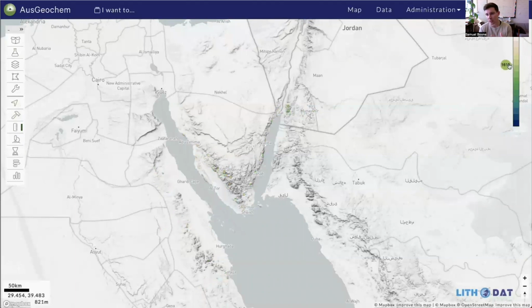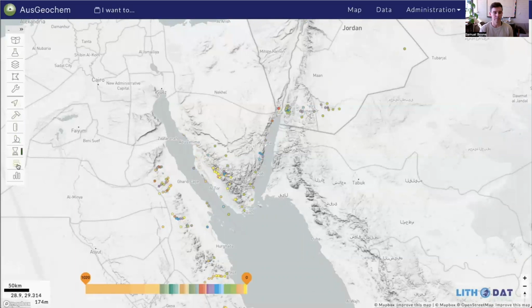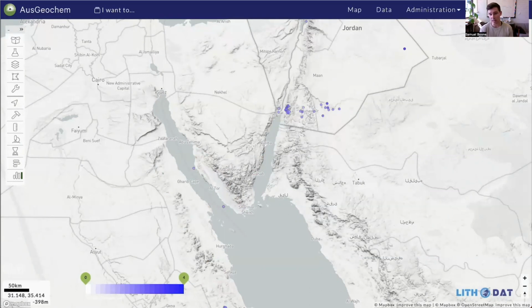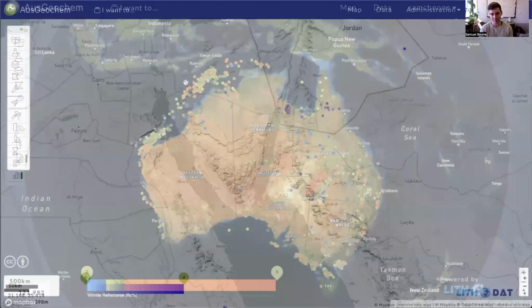And you can see that for each of these, we can filter by a range of things: by elevation, rock type, the type of analyses that we have, and then attributes of data as well, such as age, or in this case, standard deviation in those ages. And again, those filters are bespoke depending on the type of data, but it allows people to really interactively filter the database so they can play with, interact with, and extract the data that they're really interested in.